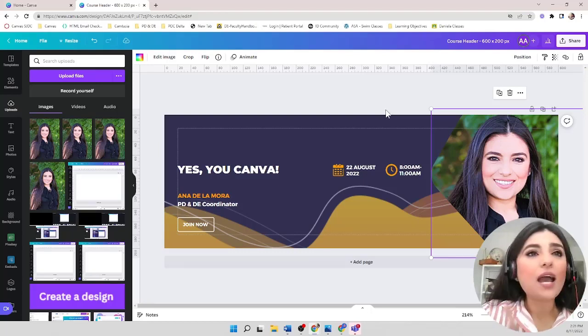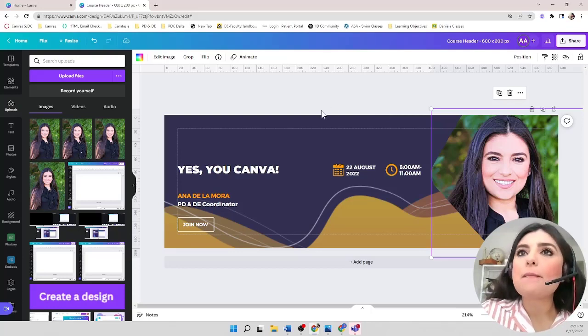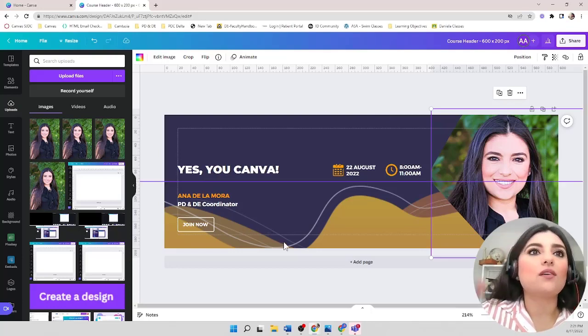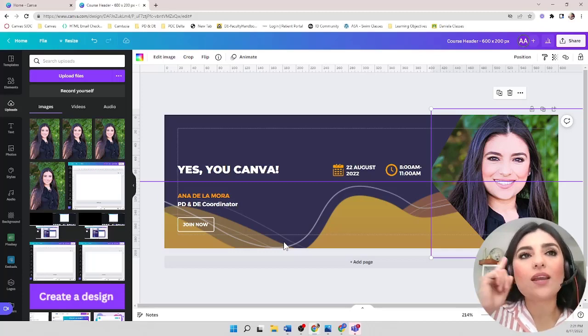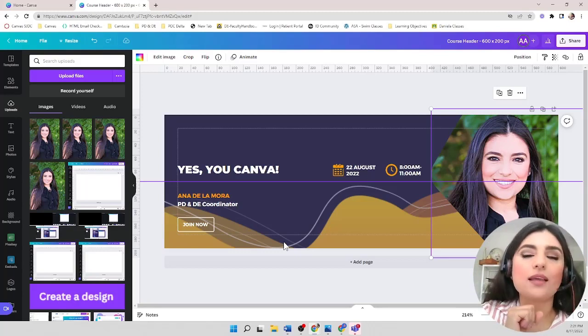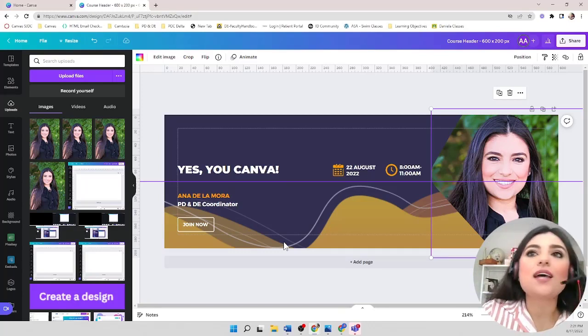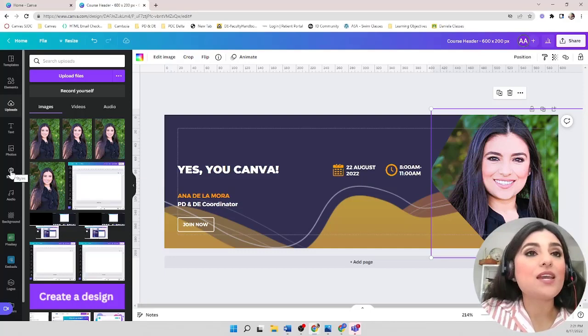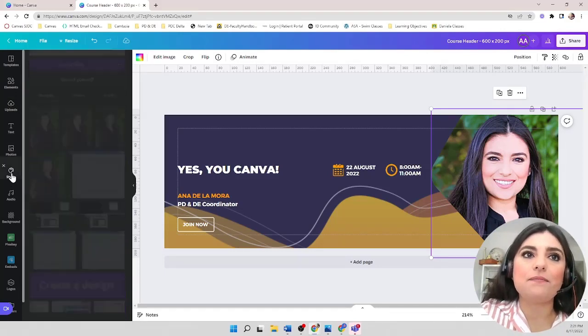I'm okay with that picture for now, but I'm not so happy with all of the different colors. It's not quite working for me. I would like to personalize the colors, but I don't quite have the eye to find colors that are perfect or the perfect color palette. To save me, Canva has a Styles button. If you go back to the editor, there's Templates, Elements, Uploads, Text, Photos, and then there's Styles. Select the Styles button.